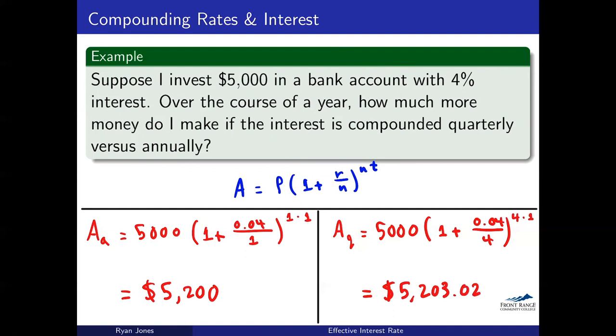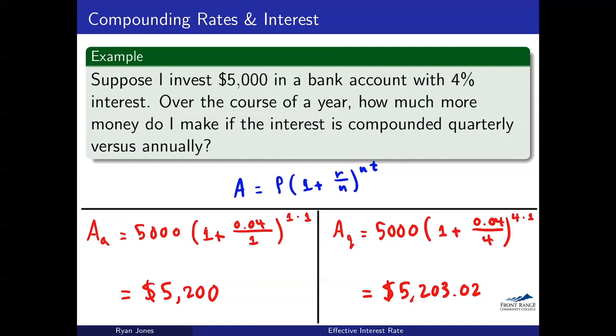And so this is something that we should have expected. If we were to compound our interest more frequently, we would expect more money, because the bank is going to add interest into my account 4 different times a year, which means I now have more money in my account. So when they go to add interest again, there's more interest being added because there's more money in my account. And that just keeps compounding, for lack of a better word. It just keeps stacking on itself, and we end up with a little bit more money.